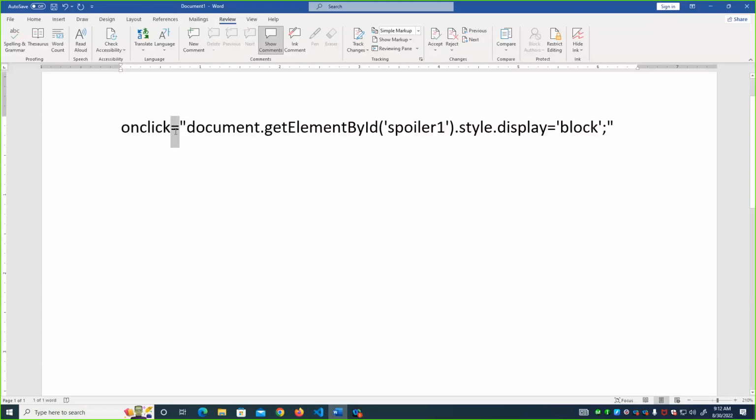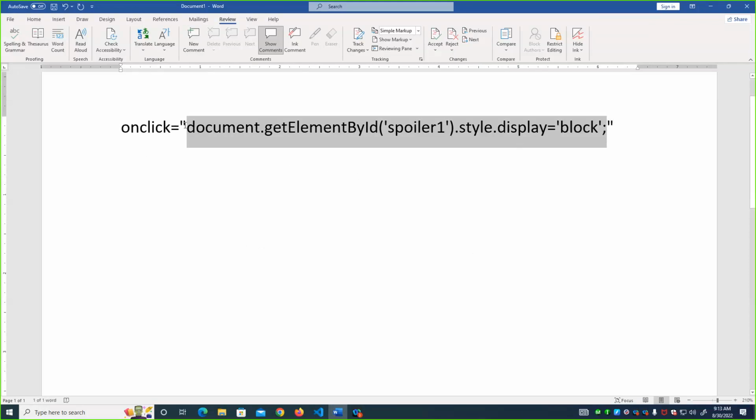Because all HTML attributes have the double quotes. I hope you understand that basic form. Event equals, and then double quotes, and inside those quotes is some JavaScript.